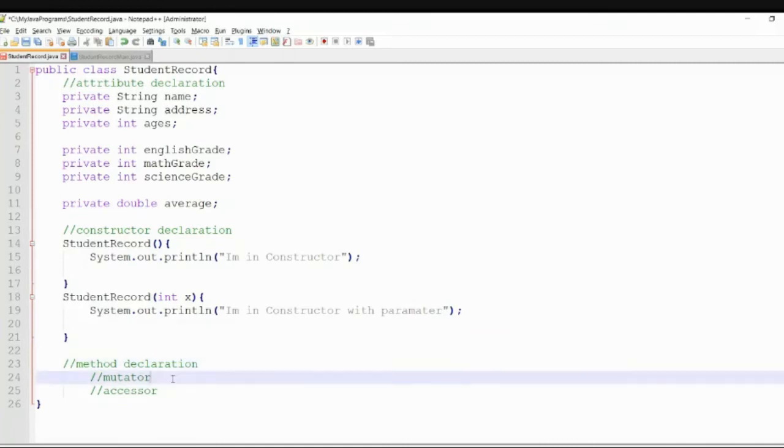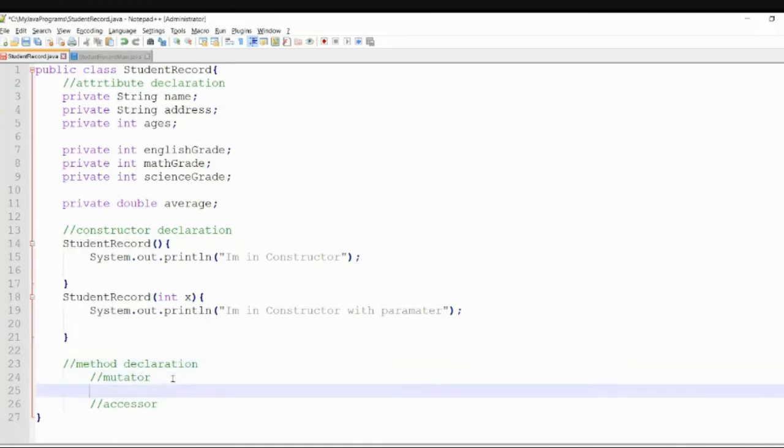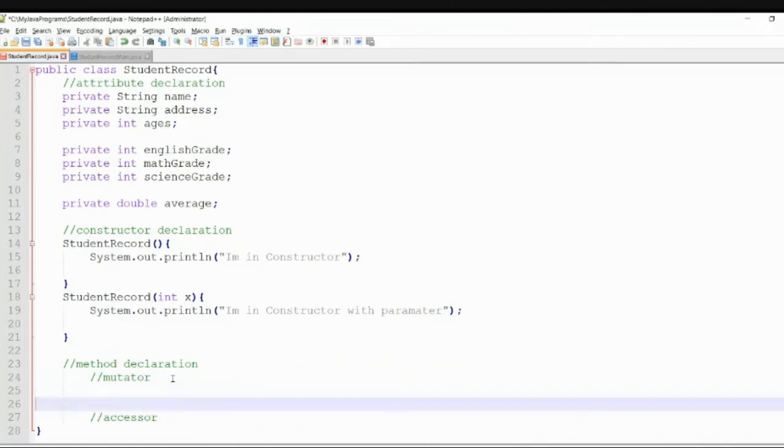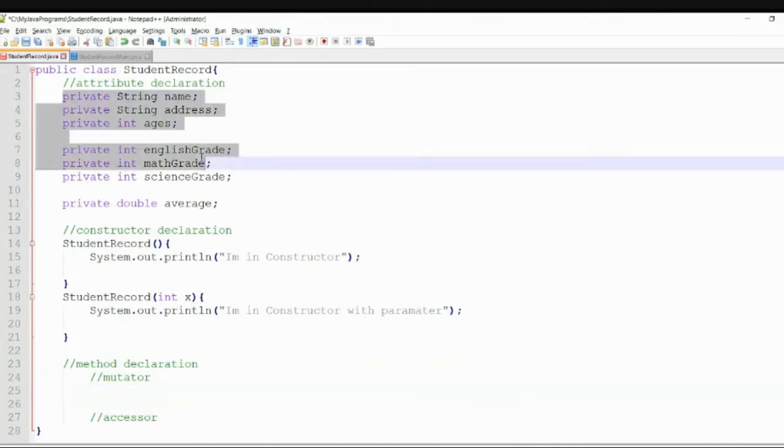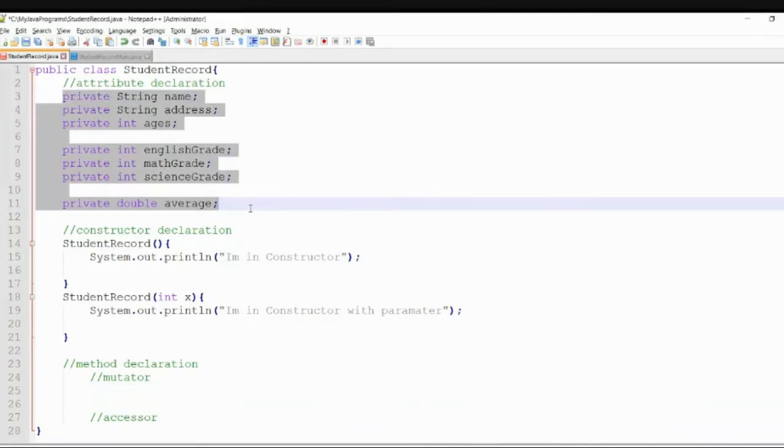Under method declaration, let's start with the mutator. Under the mutator, we go through the attribute declarations one by one. Which variables or attributes here can be used for reading?